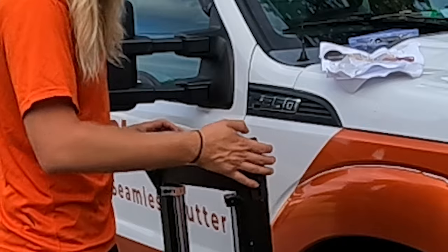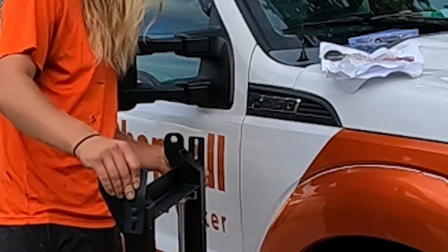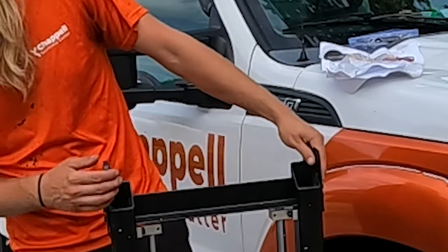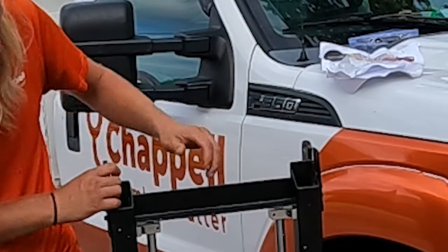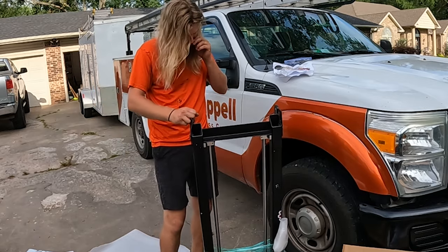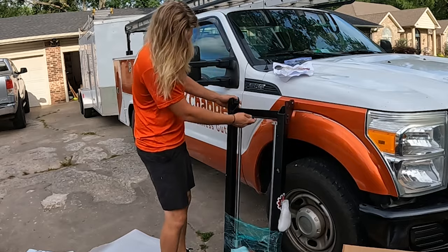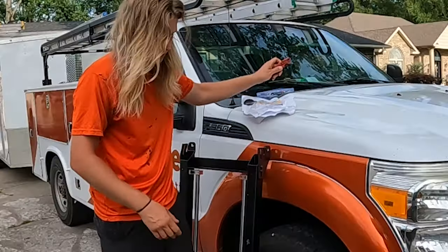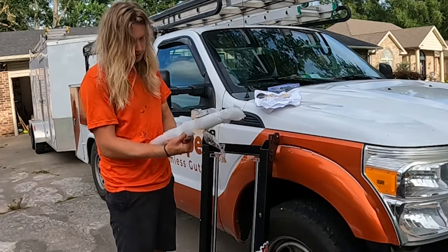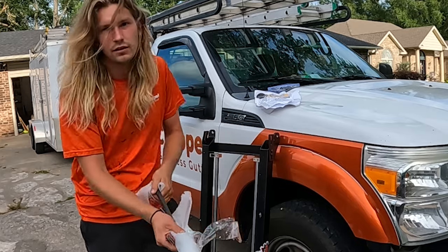This is bent. I don't know if this is supposed to be bent. But this one over here is straight, this one's bent. I mean, I'm sure I can bend that out. But that one is bent. There's definitely some things here, okay? I'm interested to see how this thing does. I don't know what's going on here. Let me do this. There's actually this. What is in this? This looks important. This was wrapped separately.